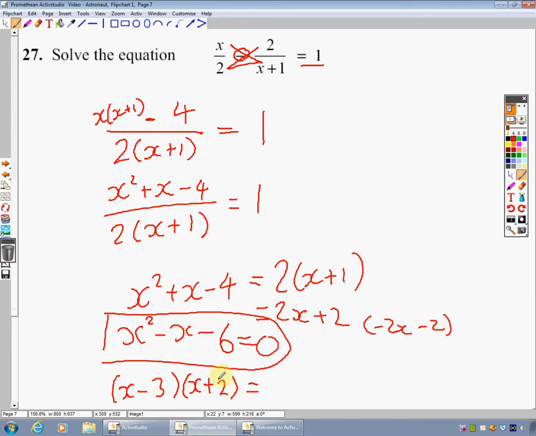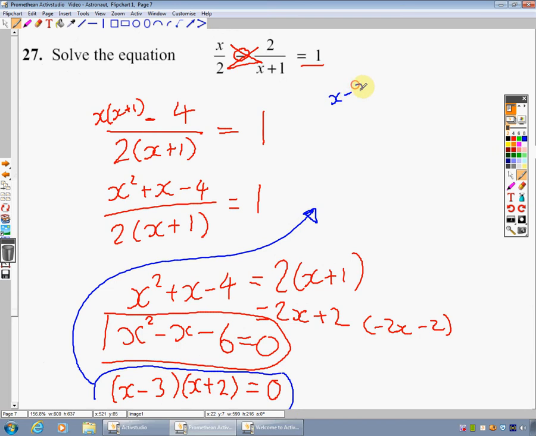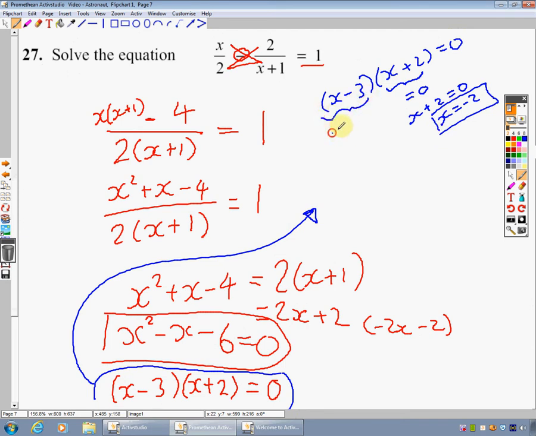And we get this little statement happening down here. I'm just going to bring this up around here because I'm running out of a bit of space on my board right now. X minus 3 times by x plus 2 equals 0. Well, anything times anything, if it equals 0, that means that either this equals 0, in which case my x plus 2 equals 0, so x must be minus 2, ka-ching, that's one answer, or this equals 0, which would mean my x minus 3 equals 0, which means x equals 3. And they're my two answers for that. That's solving a quadratic for you.